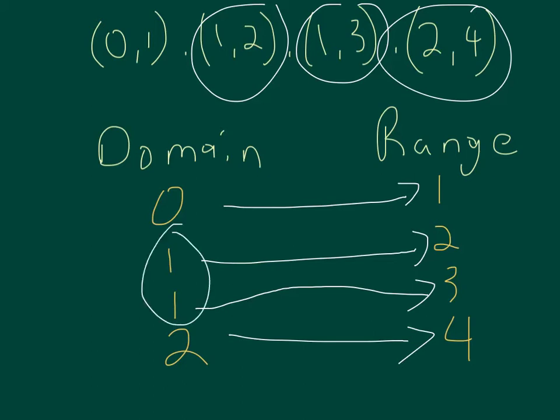Right here, 1 is the same number, meaning this 1 is actually the same number and it goes to a 2 and a 3. I spaced them out to kind of trick you a little bit, but you should realize that I could just redo those and say that's just 1, and it would go with both this 2 and this 3. Make sense? I'll show you another one. What that means is that this is not a function because this domain right here is partnered with more than one range.